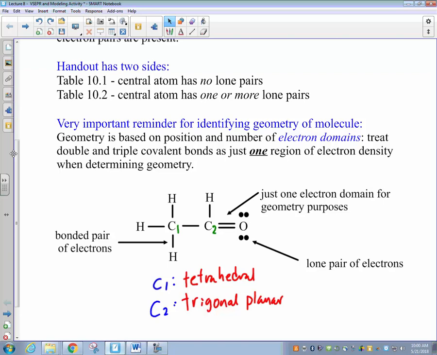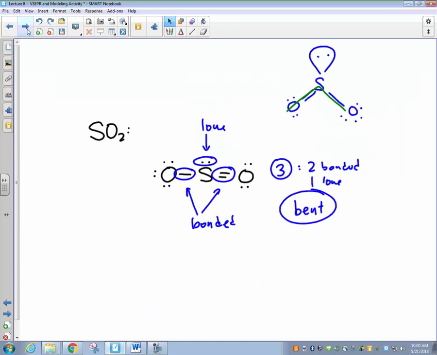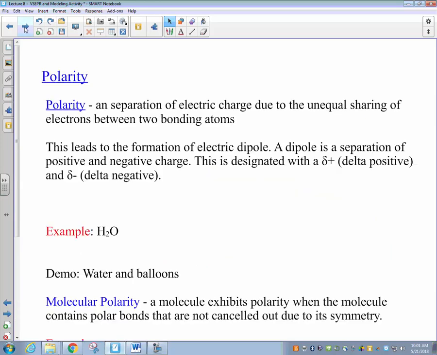So what we want to do next here is have a look at a property of molecules that is a fundamental function of molecular geometry. And that's what we refer to as molecular polarity. You've probably heard that word polarity before. You've heard certainly of magnetic poles, like the North Pole and the South Pole. In chemistry, we refer to polarity as a property which results from a separation of electric charge due to the unequal sharing of electrons between 2 bonding atoms.